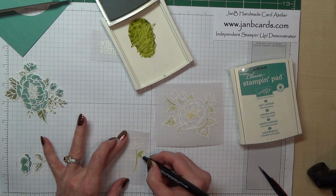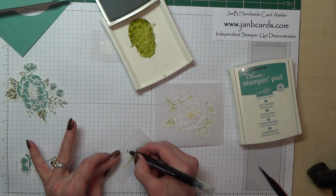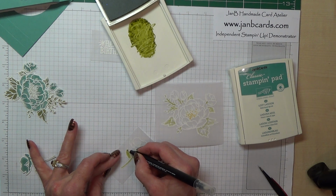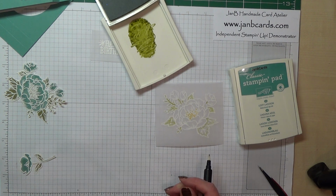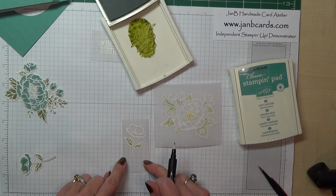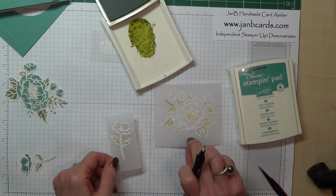Okay, you see that I'm going straight over the white lines. It really doesn't matter. Probably one of the easiest bits of painting you'll ever do, where the least amount of worry about going over lines, because it comes up nice like that. Okay, and then I would just do the flower in blue.